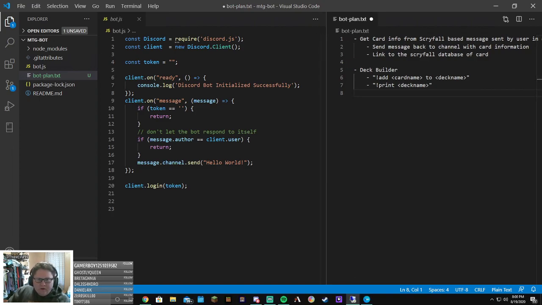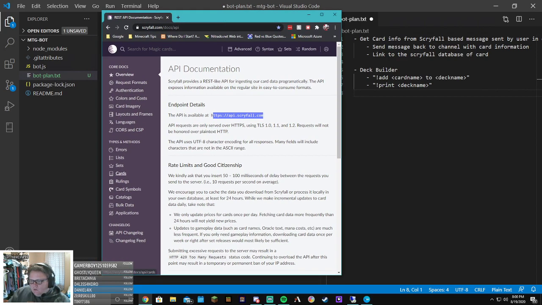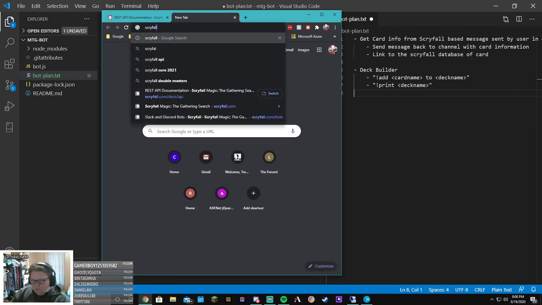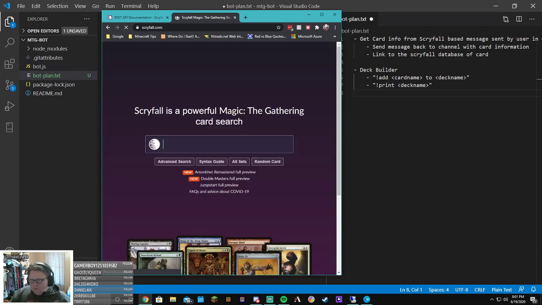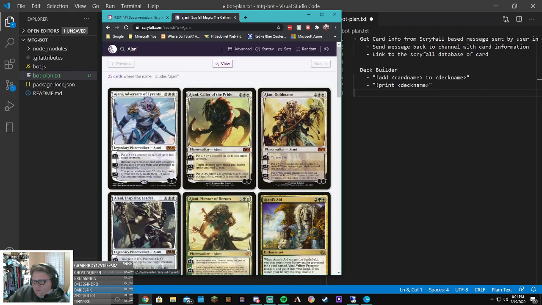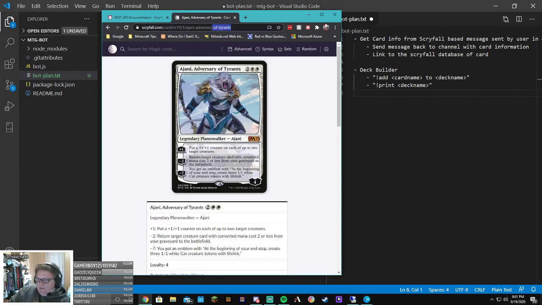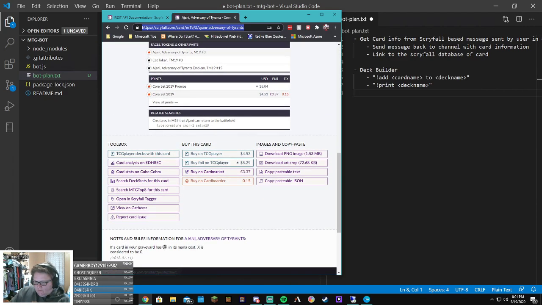Let me double check. So if I just do a quick search for Ajani, and then click on this one, basically the command that we end up using, yeah, so we could return this link, and then it can take you to this page, so you can get a little bit more information on it if you want.